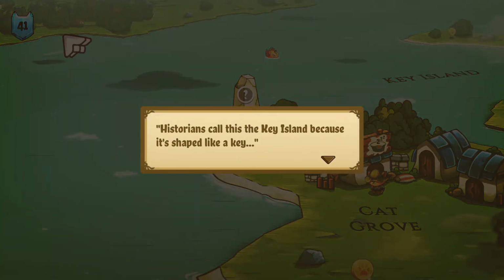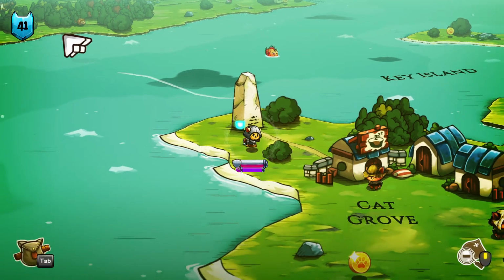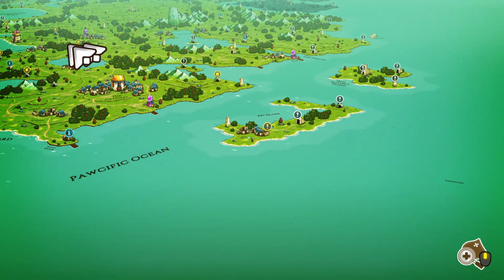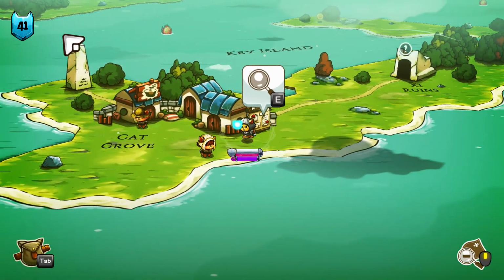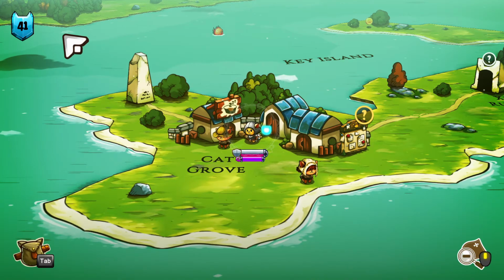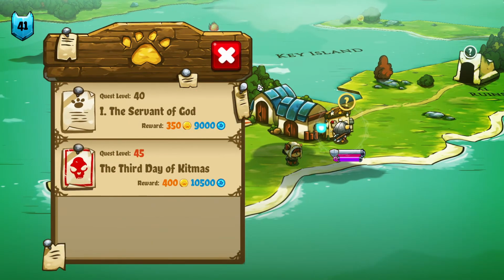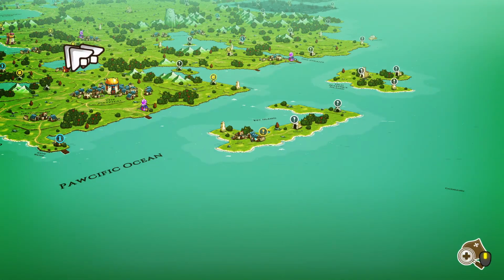Historians call this Key Island because it's shaped like a key. Do you think so too? Yeah, I guess so. Not really? No, I don't see it. Save here first. Oh, Cat Grove. Right, we were supposed to come here anyway. Oh, gosh. I don't think we can do any of these. What else is there around here? Oh, there's a huge thing up north.